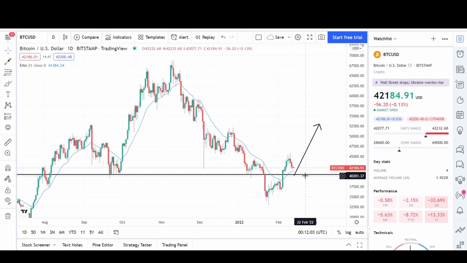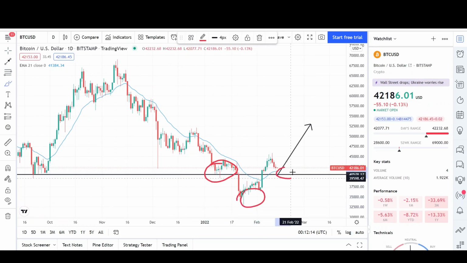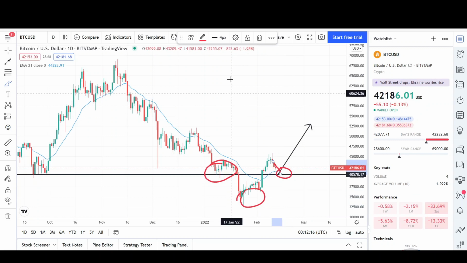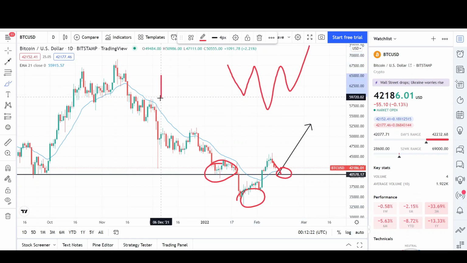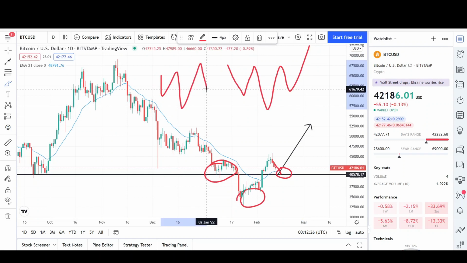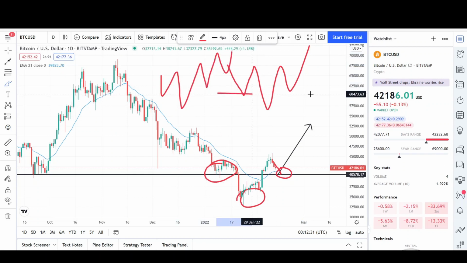So it all depends on this $40,000 level, because right now it kind of looks like we could potentially be making an inverse head and shoulders also. You can see the shoulder right here, this is a head, and potentially when it comes back over here, that could be the shoulder. So something like this is playing out, which is kind of like a reversal pattern, because now the structure has changed for the downtrend, because now it's making a higher low and we could potentially make higher highs. So that's what an inverse head and shoulders looks like.